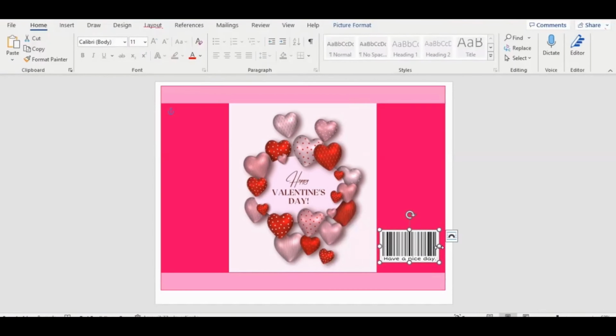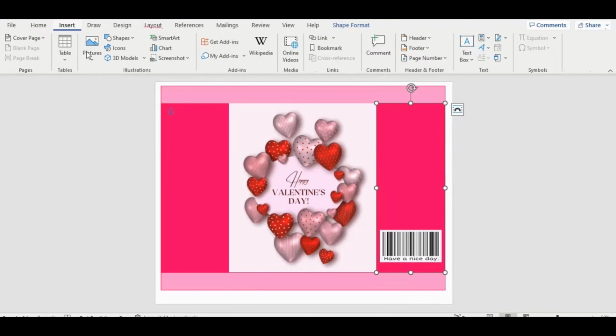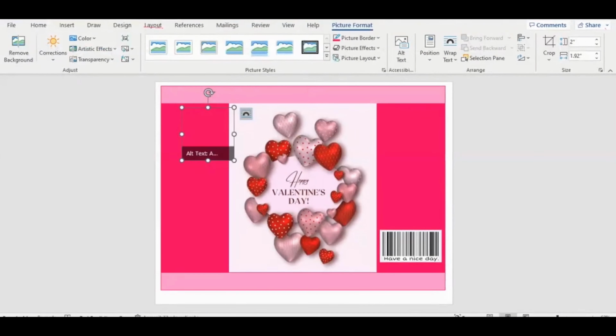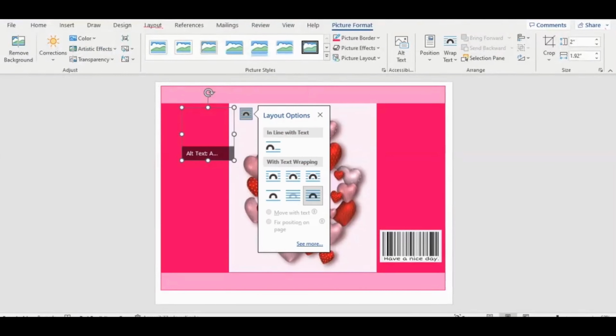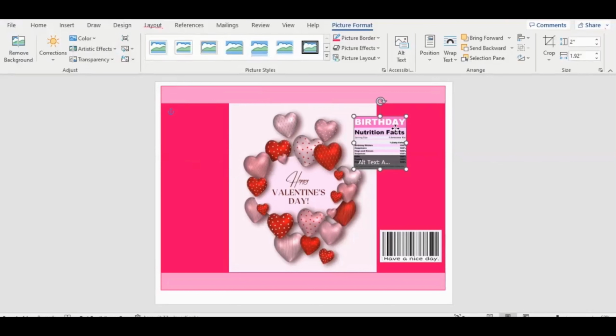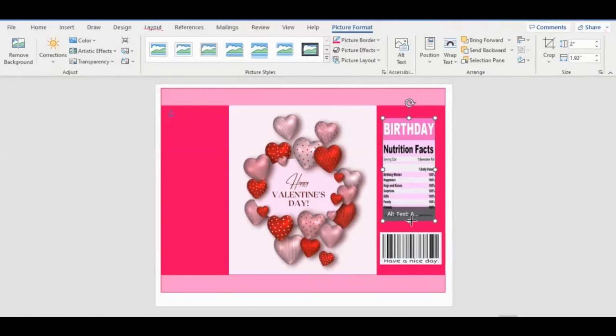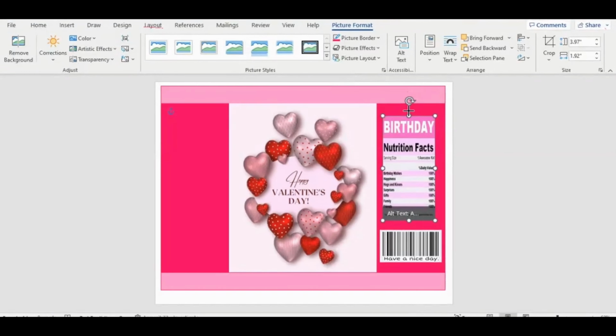I am going to resize this barcode like this. Perfect. And now I am going to insert another picture. Again, you need to change this to in front of text in order to drag your picture inside the template. Now I need to resize this to a longer length. This is the nutrition facts.